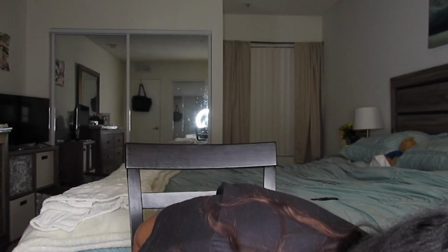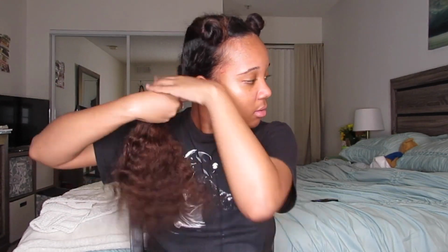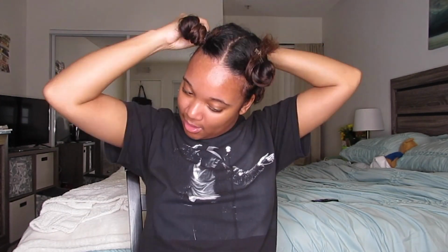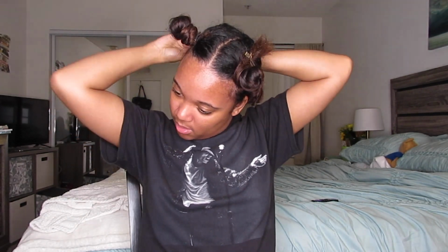Starting off with freshly washed hair, I washed my hair like 2 days ago and I've just been letting it air dry. I didn't put any product on my hair except for some leave-in conditioner. Next, I'm going to separate my hair into 4 sections, and this is where I'm going to put the rollers. I'm going to go section by section, putting as many rollers as each section needs until I'm finished with my entire head.